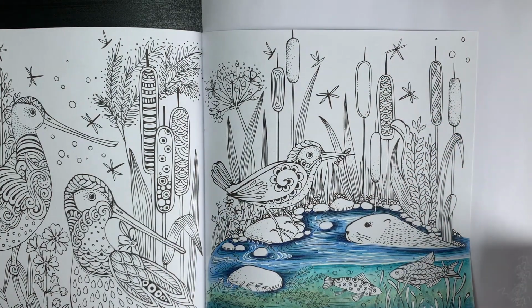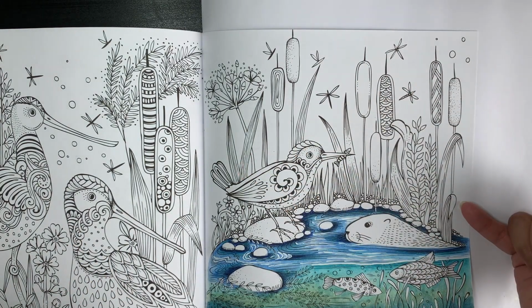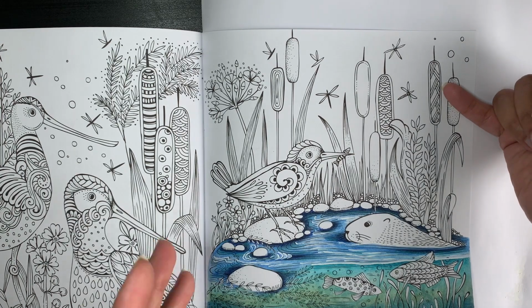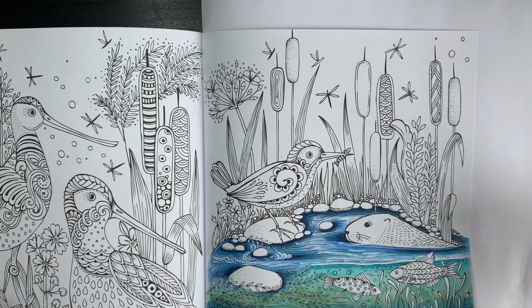Maybe we'll do that just to bring in a little bit more color, because we'll have a lot of greenery from the leaves. My reeds are going to be a brownish yellow. The otter is going to be brown. So maybe we'll do that. Maybe we'll go for green going into yellow into pink.